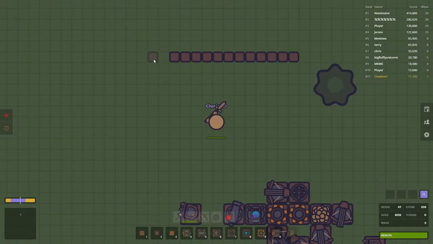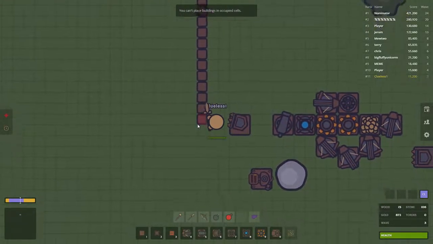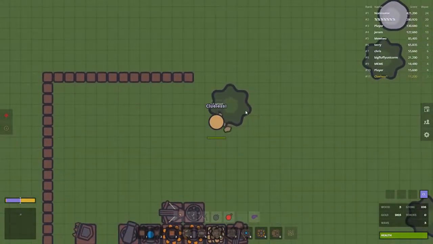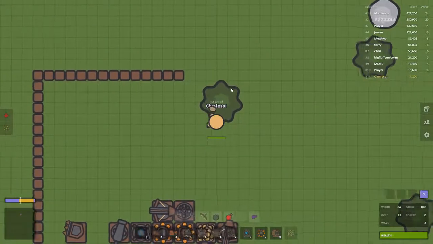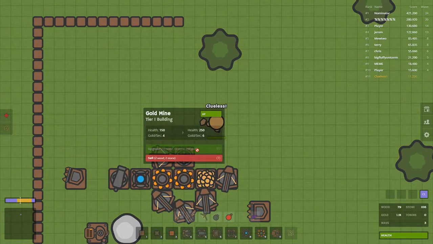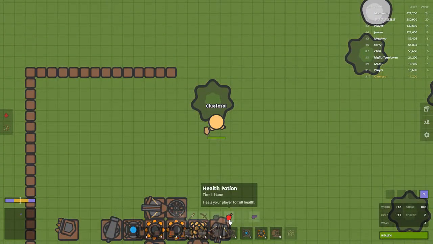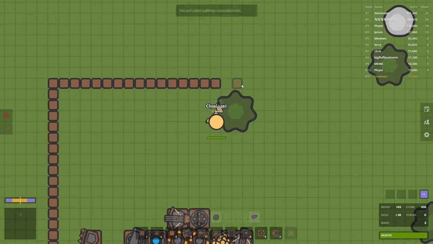Costs 2 wood, so if I can just. Okay, even I can't get past my own walls, but I'm really well off. Door. Okay, I need more wood, so let us collect. Oh, do I have to upgrade my gold stash before upgrading my towers? Okay, that must be it. Okay, I used my health potion, so I'll be fine there. There we go. Now we can continue building.